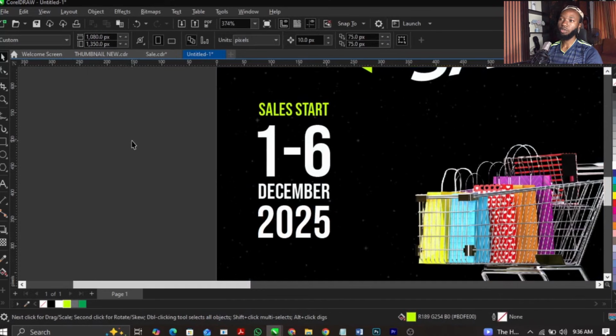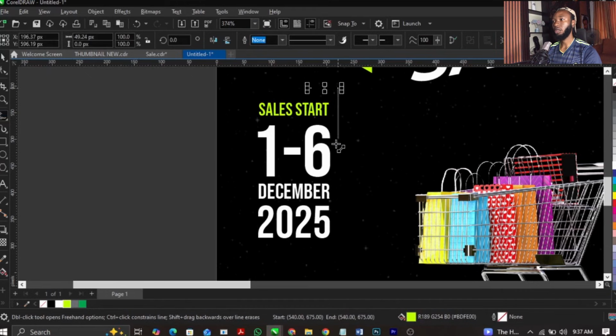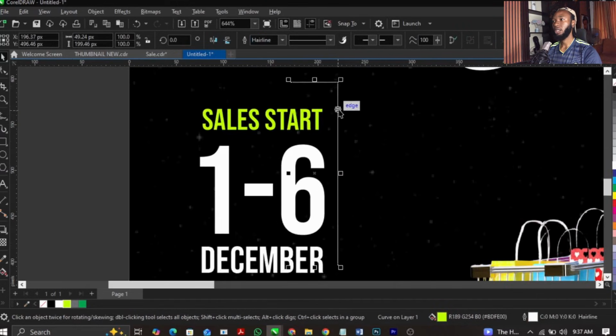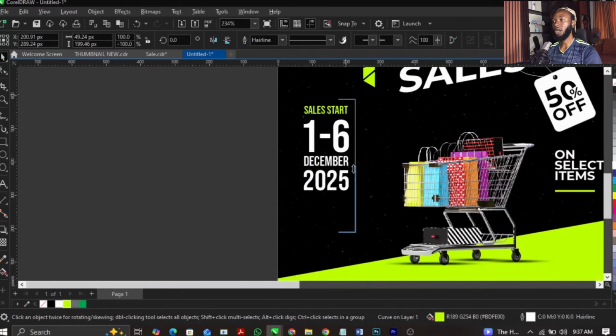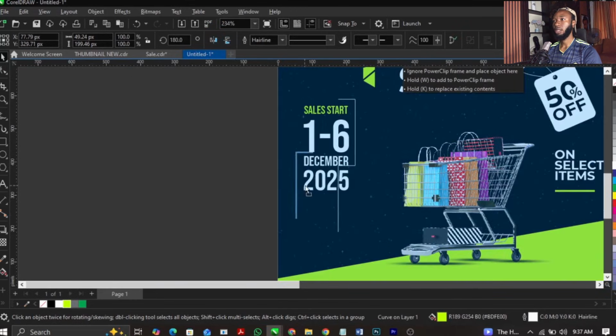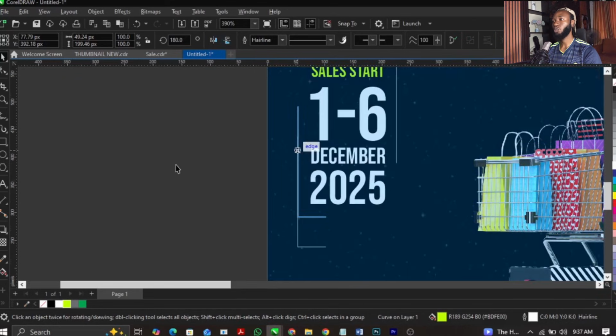All right. So what I'm going to do, I'm going to use my freehand tool, draw a line this way. Draw this, draw another one like this, and give it this, then bring it over here. It's just a line, guys. Don't be confused. Now use your mirror tool to flip it to the place you want. It's going to be this way.